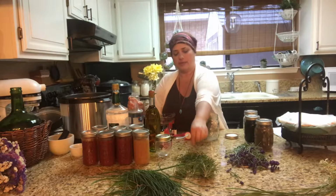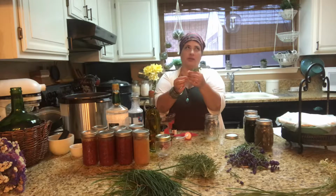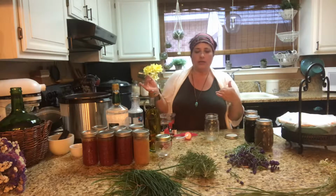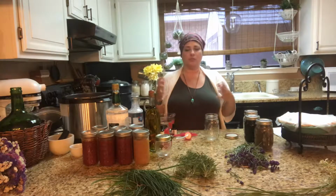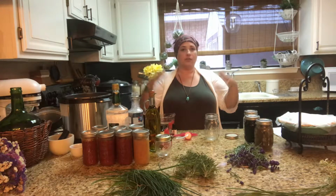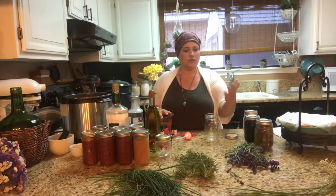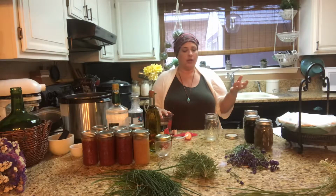A little bit later I'm going to make some olive oil infused with rosemary. It's one of my favorite herbs. I didn't clip a whole lot from that because it's my first bush that I've put in here, and I don't want to cut it back too often or too much, but you should cut it back some so it does continue to get big, and they get really quite large, and I use that in my cooking all the time.